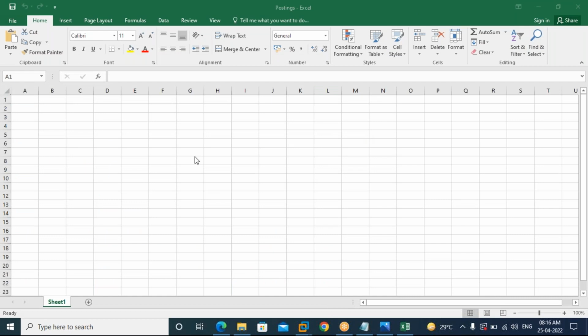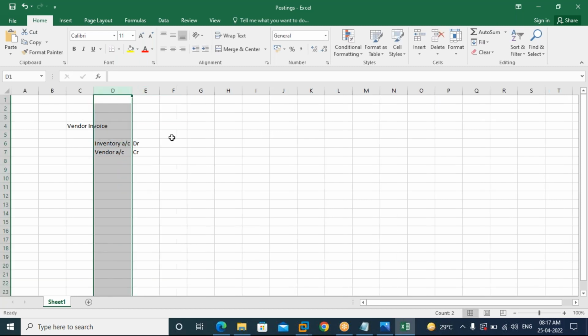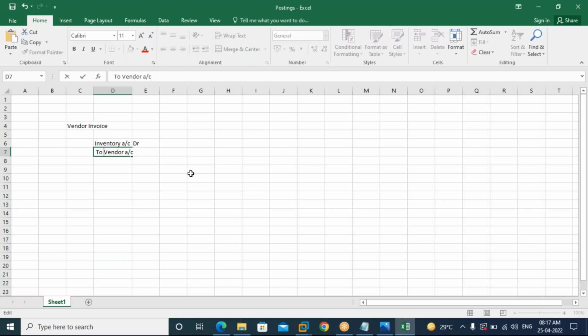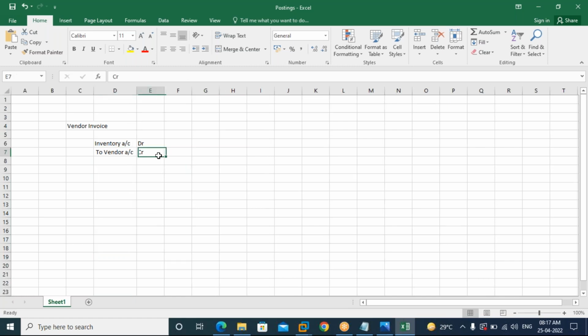So this we need to understand very well. At the time of vendor invoice, it is posting vendor account credit and inventory account debit. Inventory account debit to vendor account credit. That is what we understood at the time of invoice. Am I right? Any questions on this?